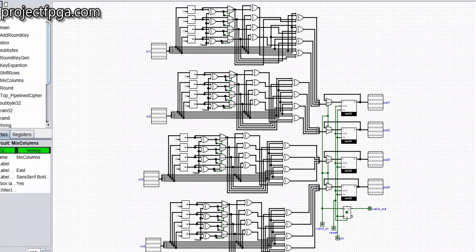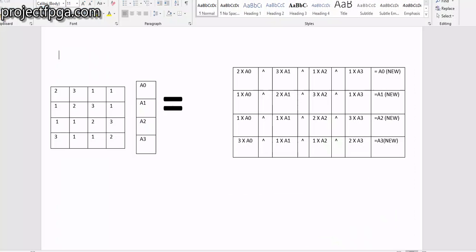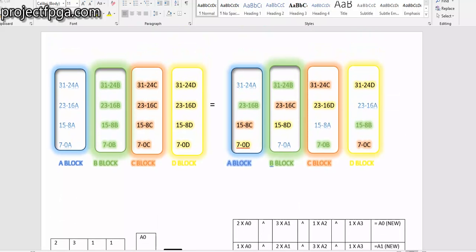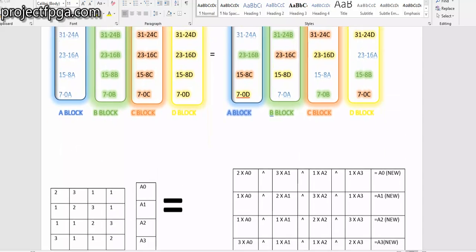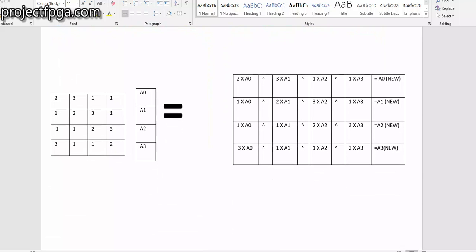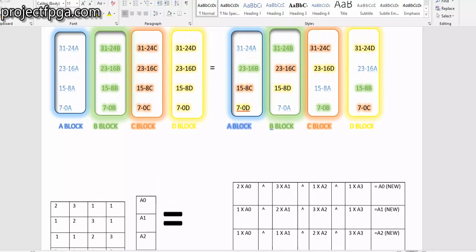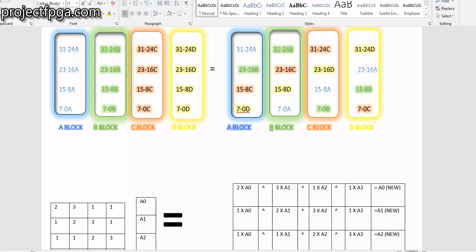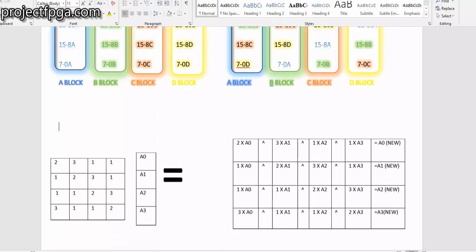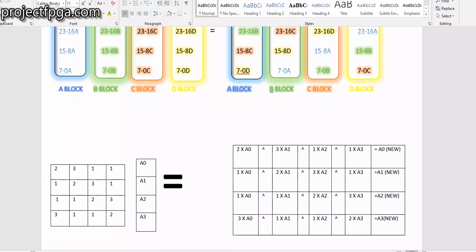But before we jump into Logisim, let me briefly give a background of what it looks like. In our last tutorial, this was what we used to explain the shift rows. So in this way, I'll be using this to explain the mixed columns. For the mixed column, you do it for each of the blocks. Each of these blocks, we are going to repeat the same algorithm for it. It involves multiplying each of the blocks with a fixed matrix. So this is the matrix here.